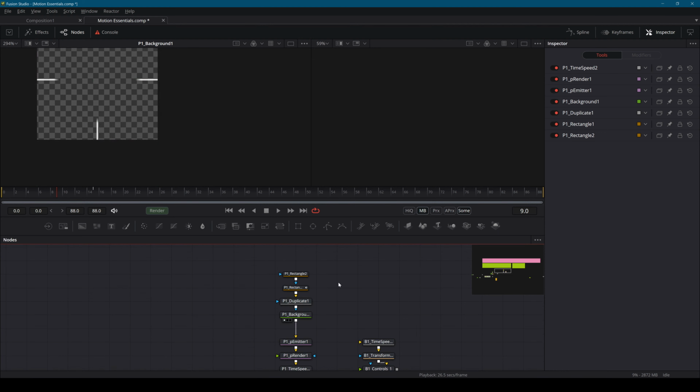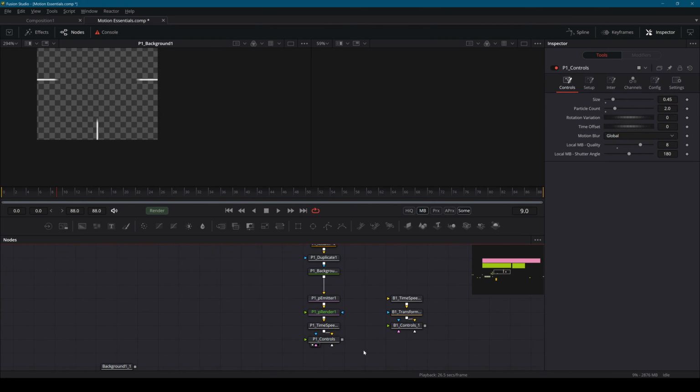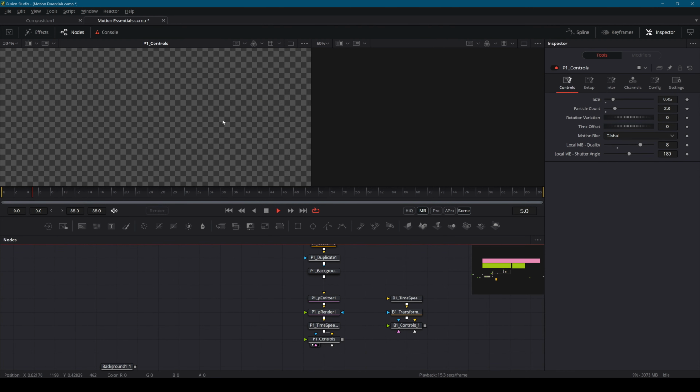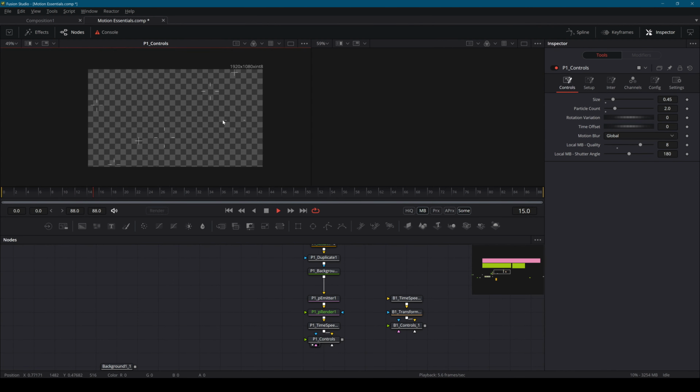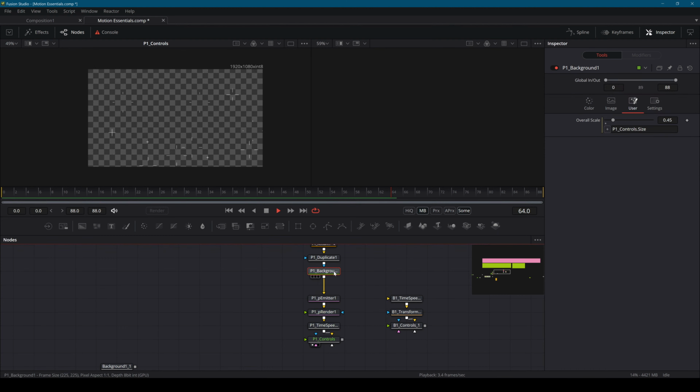Alright, so I think that is all good, for now at least. Got the size, the particle count, the variation, time offset, motion blur, and then, yeah. We need to make sure, yep, that's all linked right.